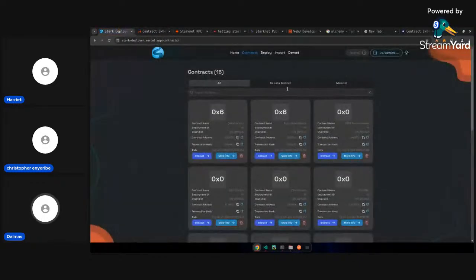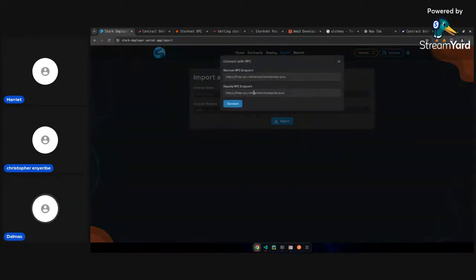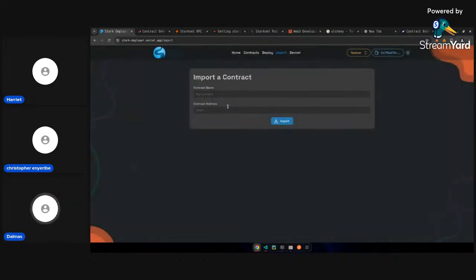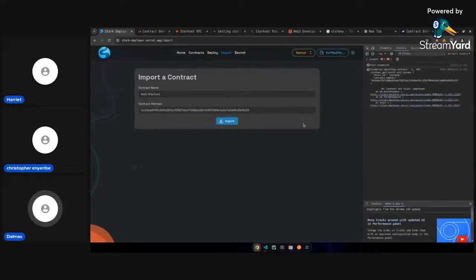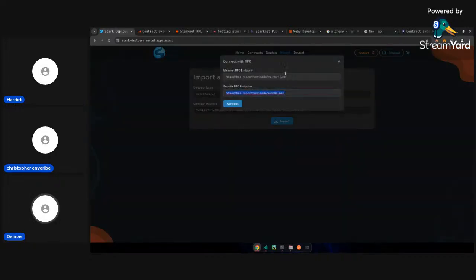So the only catch, I don't know why it's unable to find this contract. So I'll disconnect my wallet and connect AgentX to see whether it will be able to identify the contract. Unable to get the contract exception. Importing contract, Starknet get class at with these parameters, contract not found. I'm getting the same error as Voyager. So I think this can be an issue with the RPC that I've connected. We might need to change this one to another RPC.